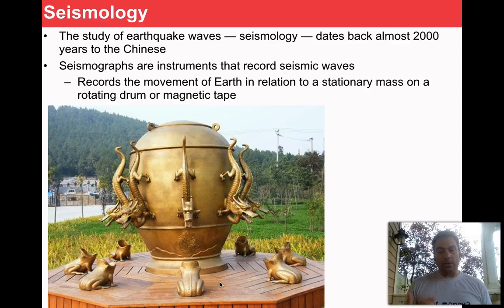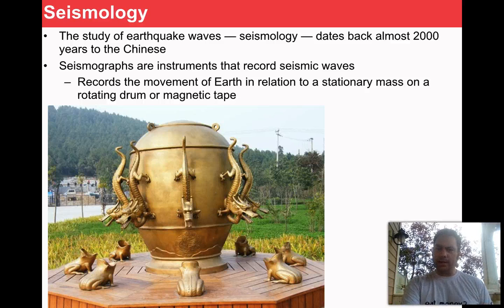And the Chinese were very good at recording this information, at least for a very long time. So we actually have some records that go back quite some time. Unfortunately, political unrest and change that has occurred, especially since World War II and even a little bit before that, has seen many of the monasteries that housed a lot of this data destroyed or damaged, which is unfortunate. So anyways, you guys get the idea that we can now actually develop a record of earthquakes over very long periods of time.